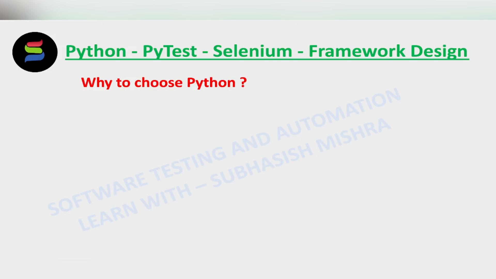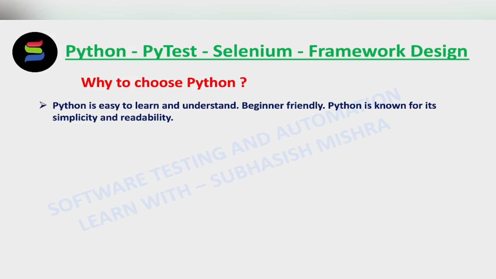The very first thing is, why to select Python language for our test automation or automation testing? We all know when we talk about UI automation and Selenium, the most used language is Java. Then why use Python? Python is easy to learn and understand, it is beginner friendly. Java has a more verbose syntax compared to Python, which can result in longer lines of code and is less intuitive for beginners. But Python is known for its clean and concise syntax that makes it easier to write and read code. That's why it's beginner friendly.